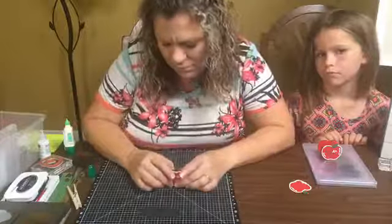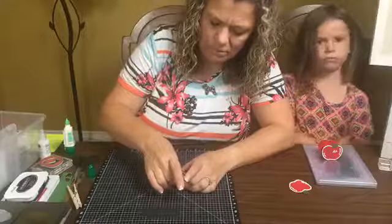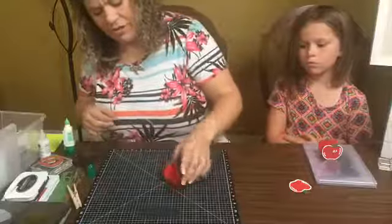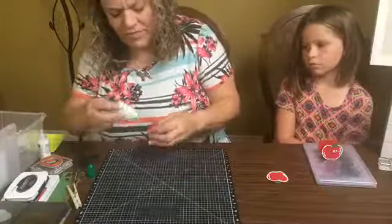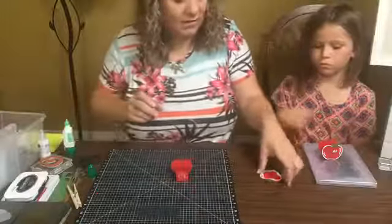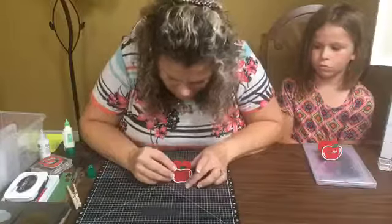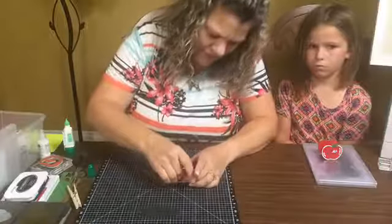And you can squish them together here. Be careful of your puff paint. Yep, careful of your puff. And then turn them around and we're going to do the same thing. I'm going to put a little glue here. I'm going to leave it sitting flat on the ground. Take this little apple. Pop the other side. And stick them on the other side.